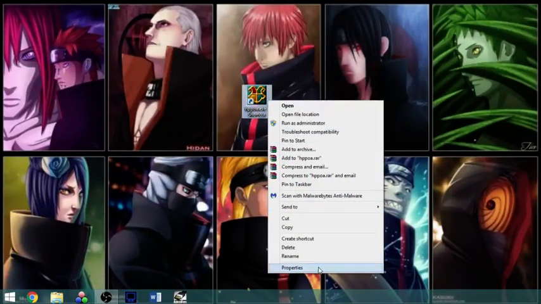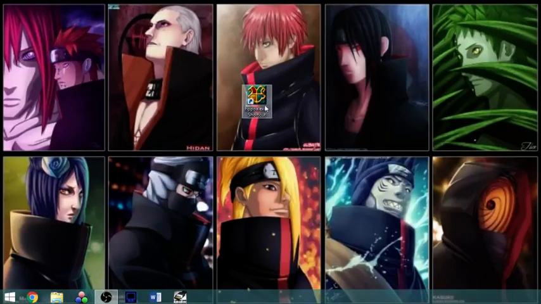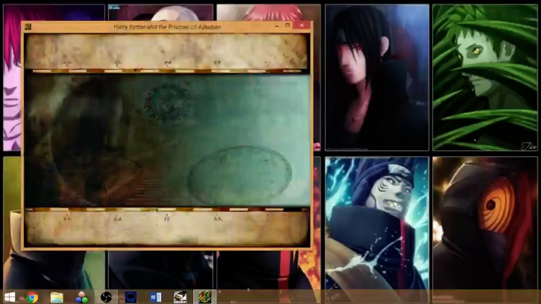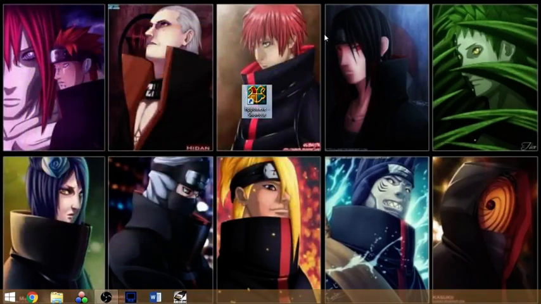And then, in order to make this run in windowed, you have to go into the shortcut's properties, and at the end of the target, we want to put a space, a hyphen, and then the word windowed. And that's going to make it so that when we start up the game, it'll load in windowed mode instead of a full screen mode, and then we can screen capture it and go from there. So that gets the game running in windowed mode.